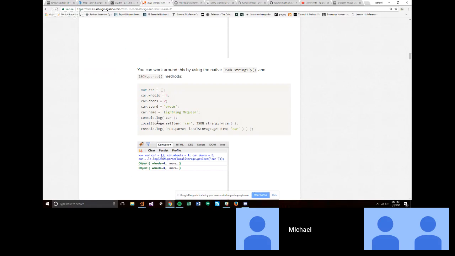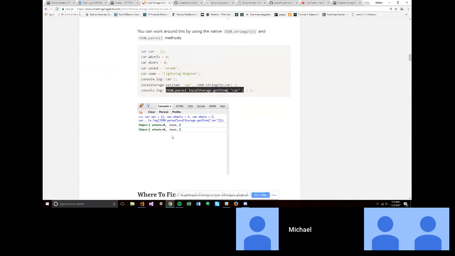So essentially what we're doing is we create this car object, and then we set the item using local storage, this car, and we convert it to a JSON string first using JSON.stringify. Then we can JSON parse the local storage get item. So now we're getting the item car from local storage, and then converting it back into JSON, and essentially it's an object that we can use, like shown here. So this is something that's very beneficial.